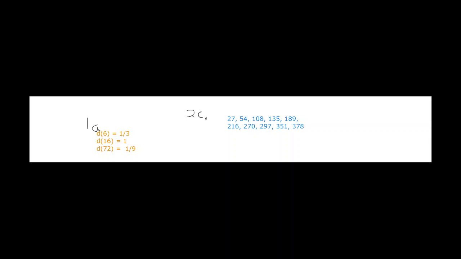All right, 3a. Notice that d of 16 equals d of 17 equals 1, and the distance between 16 and 17 is also 1. Is it true in general that for all m, n with d of m equals d of n equals 1 and m not equal to n, we have that d of m minus n equals 1? Either prove it or provide a counterexample.